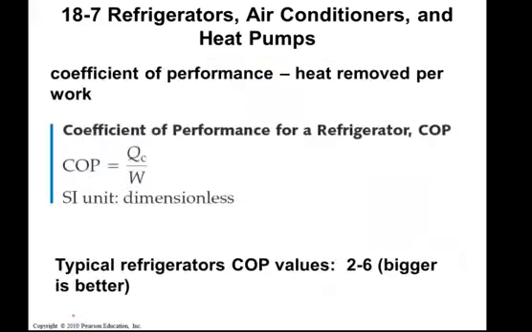And the coefficient of performance tells us how much heat is removed per the amount of work that we put in. So to find the coefficient of performance, we take the heat that's removed from the cold and divide it by the work that is done. And typical refrigerators have coefficient of performance values of 2 to 6. And the bigger your coefficient of performance, the better.